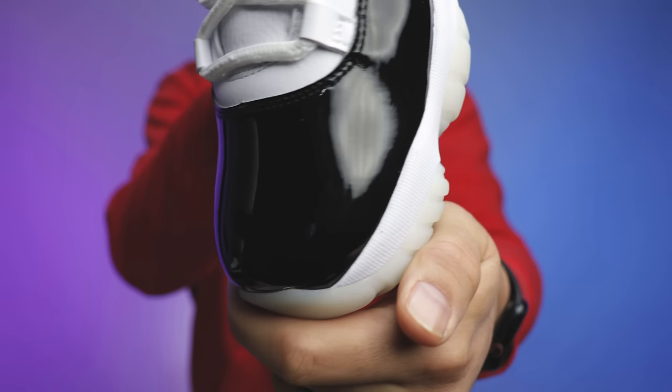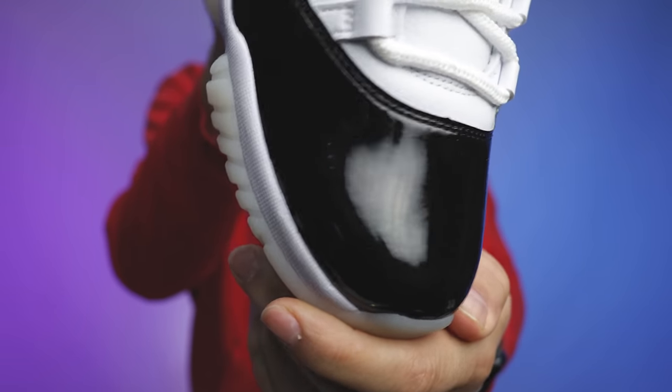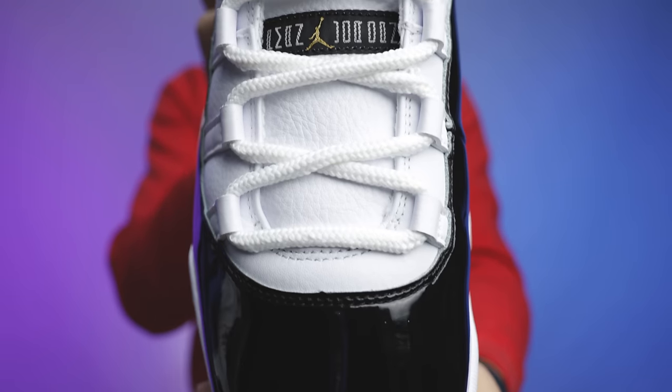People are sleeping. Really? But I say that comment, and then people are like, yo, times are hard. I get that too. Yes, I get that. Look at this. But at the same time, people be hyping up other models, and the shoe still be selling for $1,000 when it comes out. No, like if you see this in hand, y'all can't see all the details on this shoe. This shoe's fire.